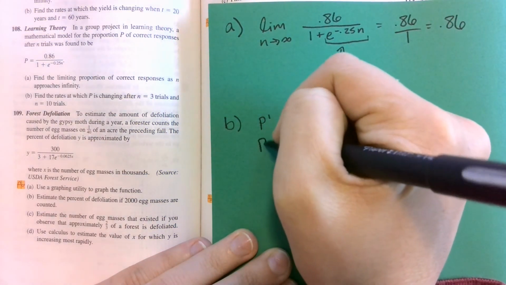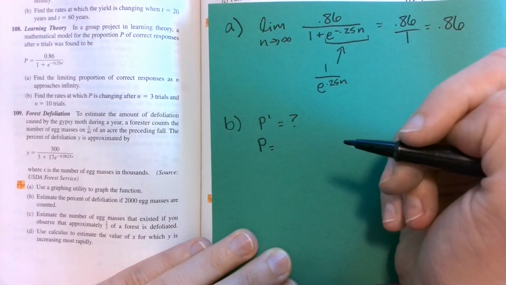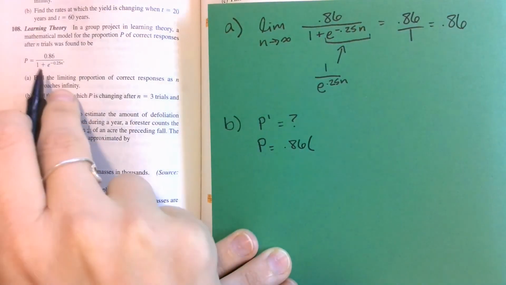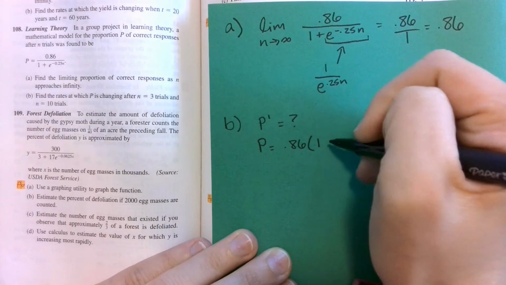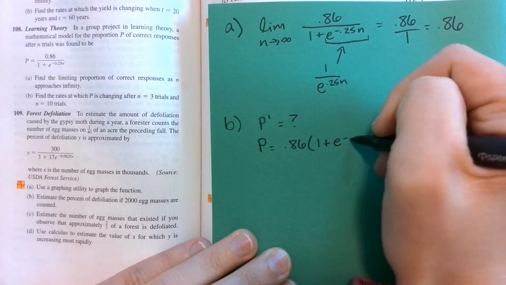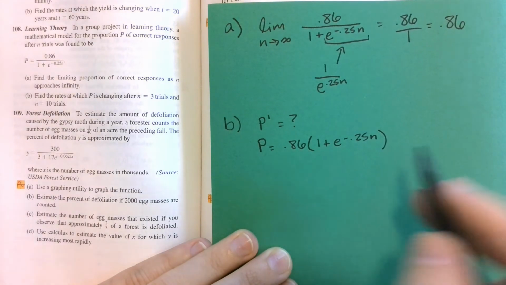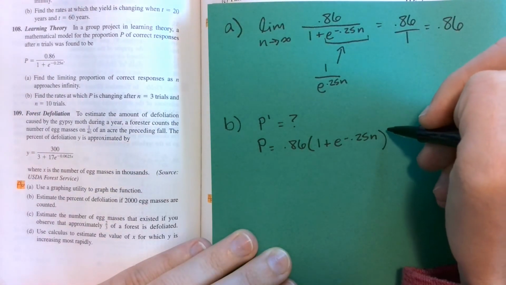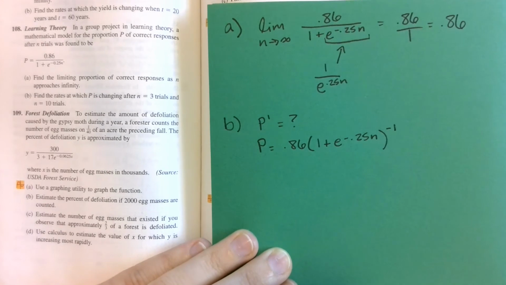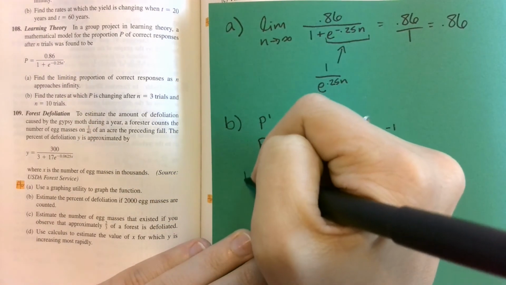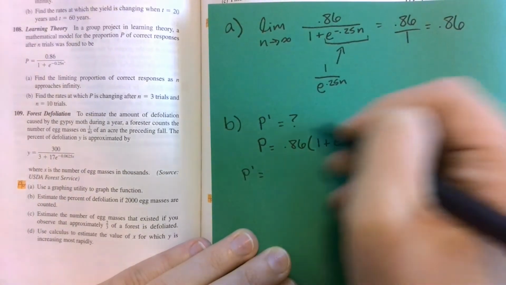But first I'm going to put my equation in a form that's going to help us out here. So if I'm finding the derivative of this, I'm going to go ahead and move everything in the denominator up to the numerator. It is all grouped together, so you're going to have this whole 1 plus e to the negative 0.25n, all raised to the negative first, since I moved it from the denominator to the numerator. And now I can go ahead and find p prime just using the power rule.